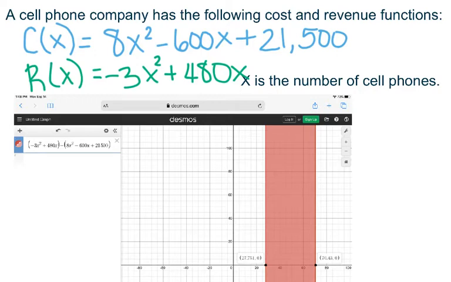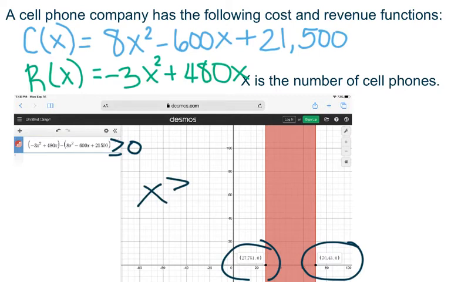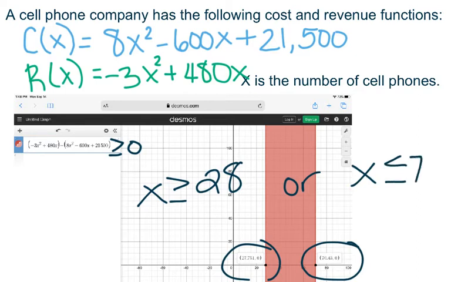Okay. Mine is supposed to say greater than or equal to 0, but it cut it off. I'm sorry. Okay, so if you look at the two x-intercepts, it happens anytime it's to the right of 27.75, no, let me round it to the nearest whole number because we are talking about cell phones. That makes more sense. So 28, it can be equal to it, or anytime to the left or equal to, I'm going to say 70, just the nearest whole number.